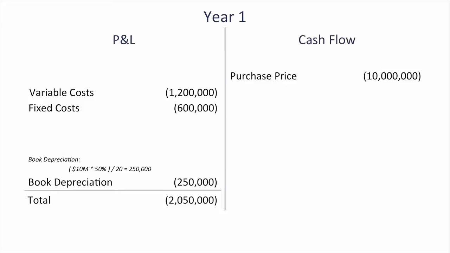So now, on the cash flow side for year one, you first have to pay the capital cost, the $10 million purchase price. Those $10 million are money out of your pocket day one, year one. And then you still have to pay for the variable cost and the fixed cost. Remember, that's the cash flow analysis, so it's an after-tax analysis. So now let's focus on the tax impact for year one.